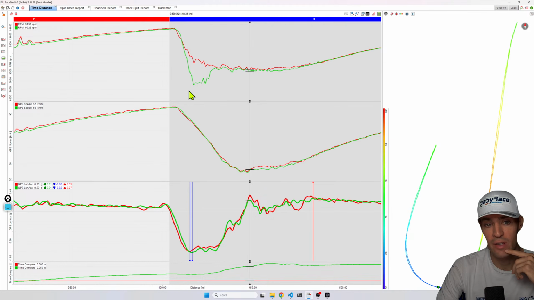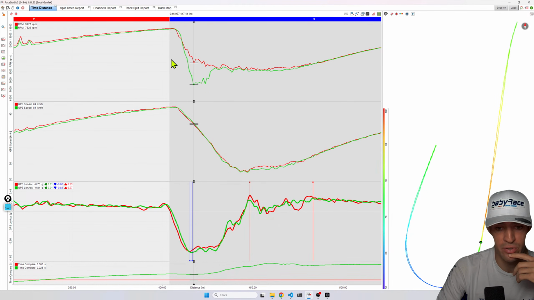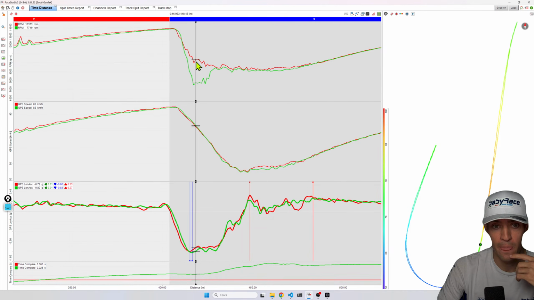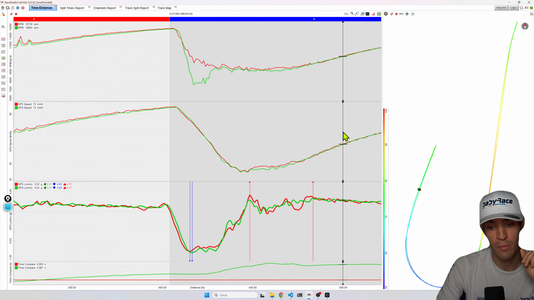And as you can see, the green in the race actually did a better job, in my opinion, because he managed to brake quite a bit harder, down to 7,500 RPMs. He used the brakes way more than in quali. So I believe that if in quali, with the higher grip of the track, he had used the brakes like in the green, it would have been worth finding a tenth, or 1/10, in this corner. I'm pretty sure about that.